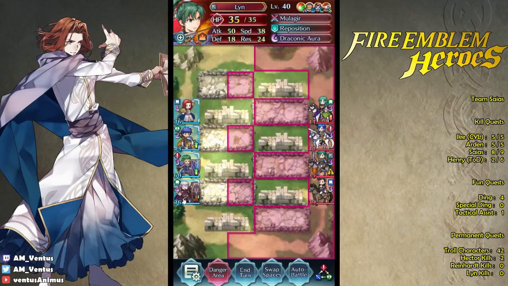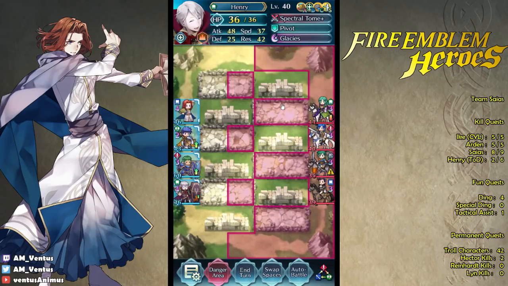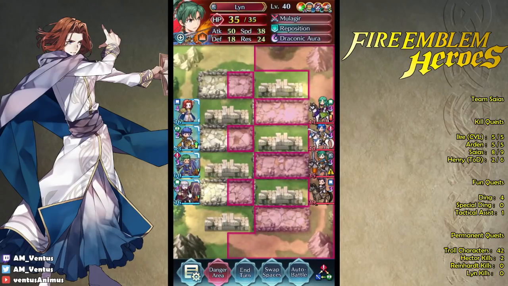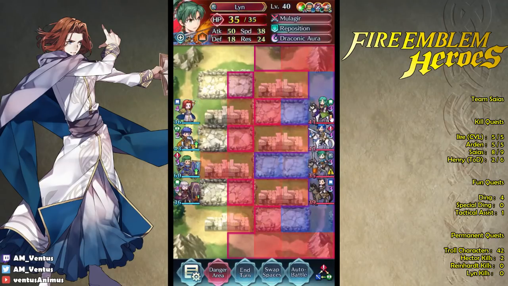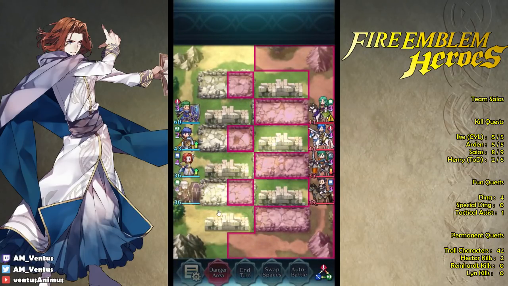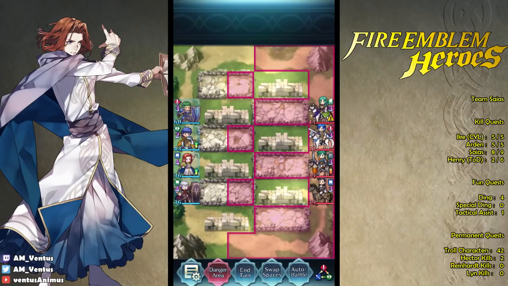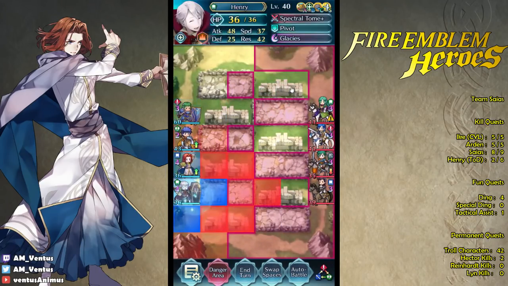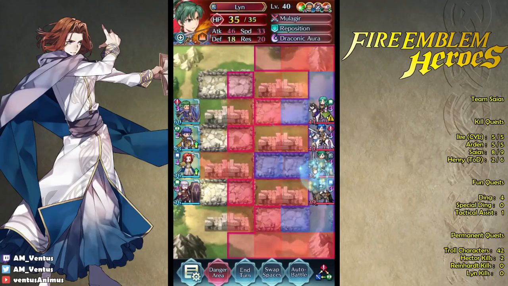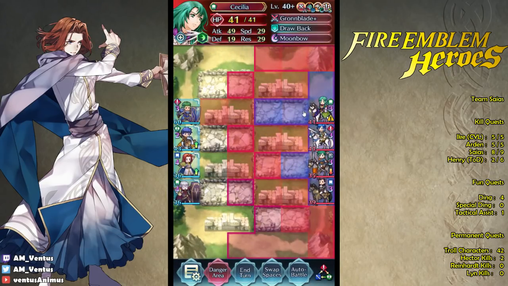Lin is 54 minus 31, so that's 23 times 2. Unless I do this. But if I do that, then I can't... Ah, jeez, this map, though. Okay, 1, 2, 3, attack this tile. 33 speed, no double. Will she die, though? She won't die. She'll get repositioned out of the way. So it's probably better if I just fight with Cecilia.